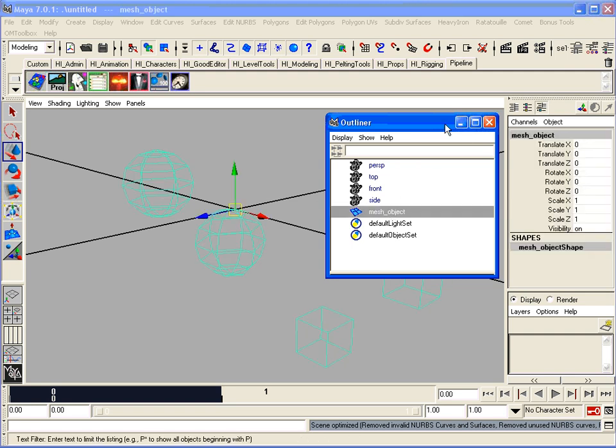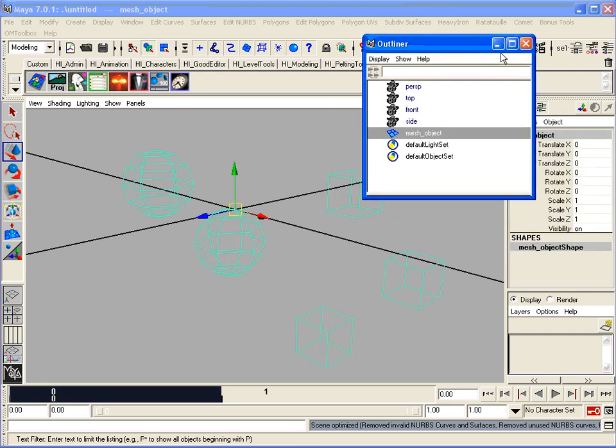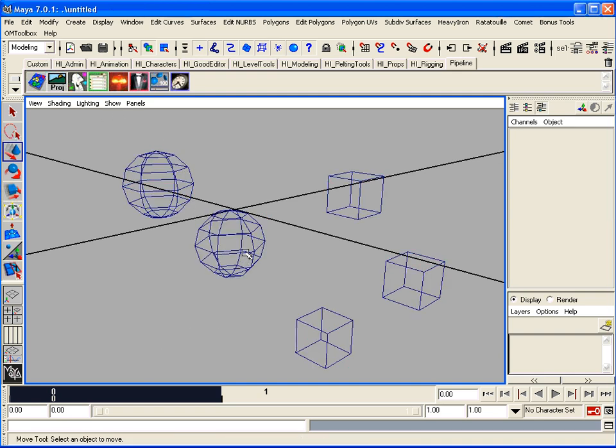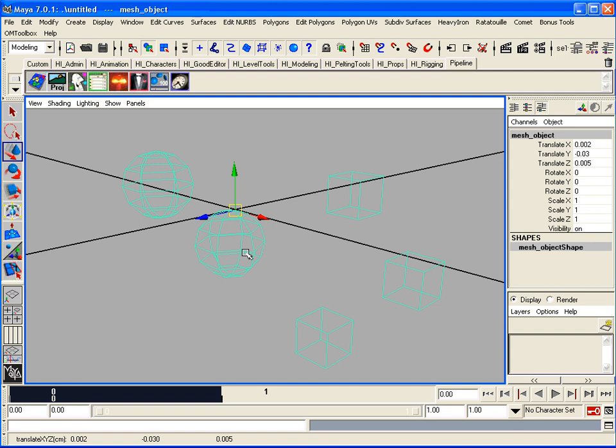So now we have one object in this Maya scene, and it's what you need to export. Now it looks pretty good, but we're going to go through a couple more checks to make sure that this object is optimized for export into Maya. First thing we're going to check is to make sure that you've got all the proper amounts of vertices, that you don't have any runaway vertices, or you don't have any end-sided polygons.